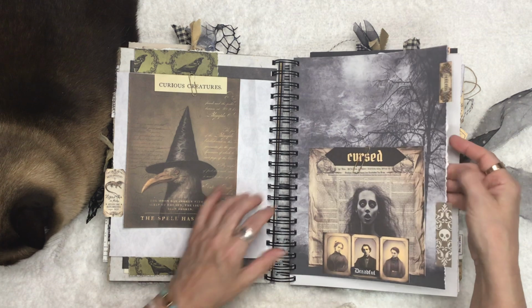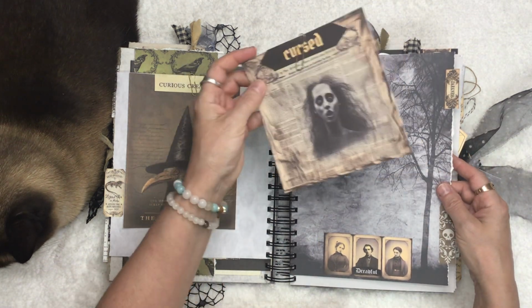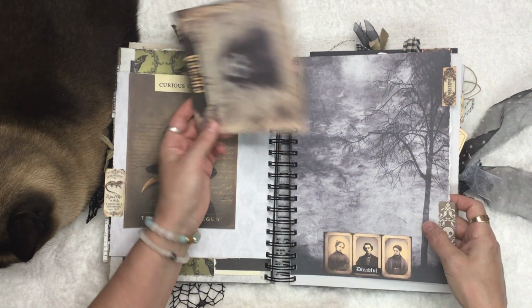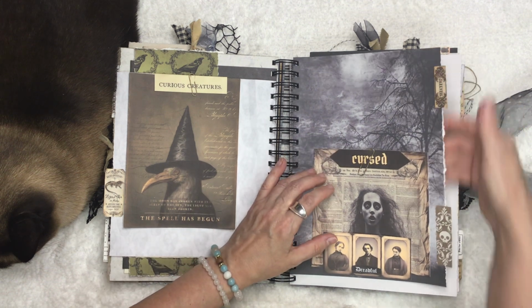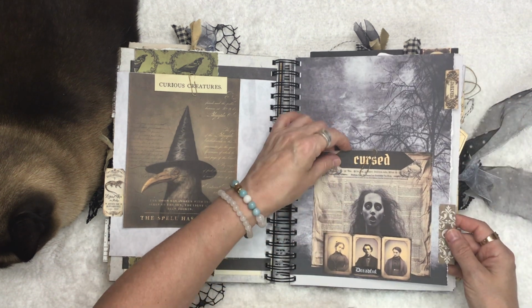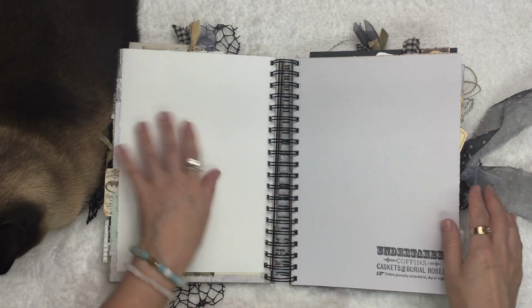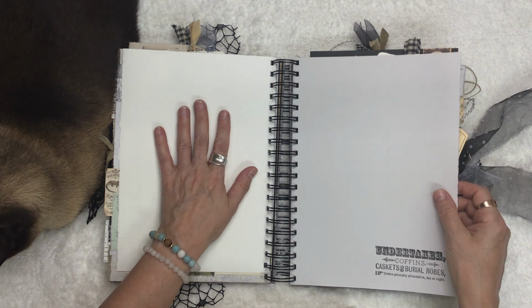Okay, so here we have cardstock, and then this is our cursed ghost tucked in underneath here, again, in the spooky forest, with a couple of tabs. I'm not sure what possessed me to put 2 tabs on that page, but there you have it. So then some blank space. I have to say it was a real challenge for me to leave blank space.